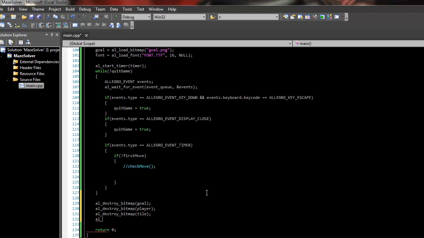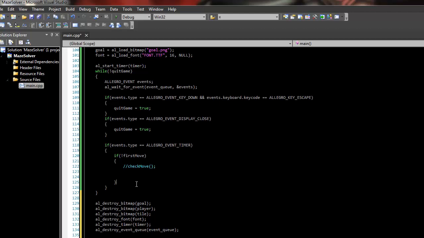We also need to destroy the font. So al_destroy_font, al_destroy_timer, and al_destroy_event_queue. And oh yeah, last but not least, we need to destroy the actual display. So just pass in display right there, and that should be good.